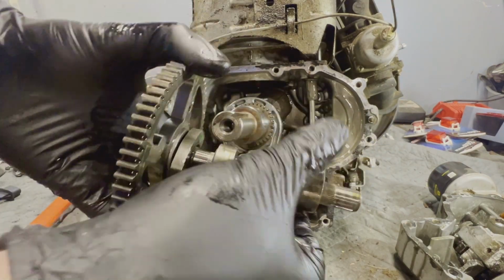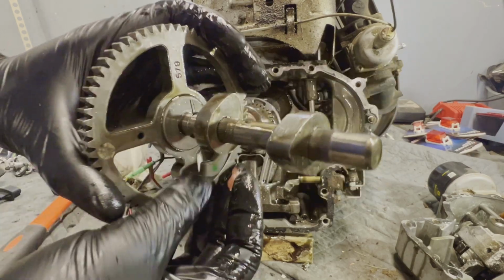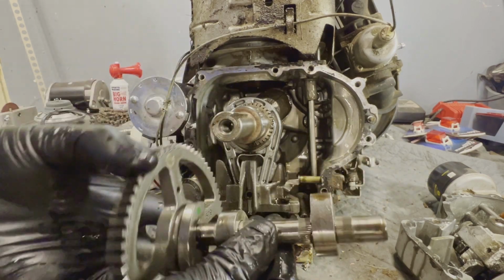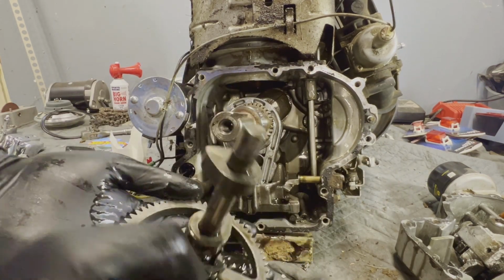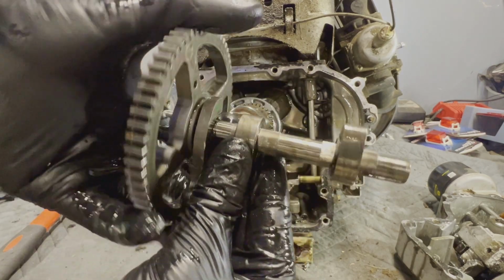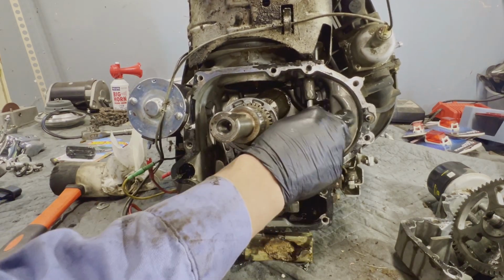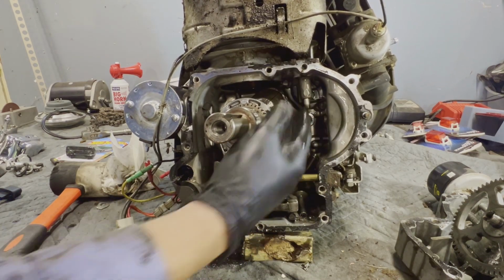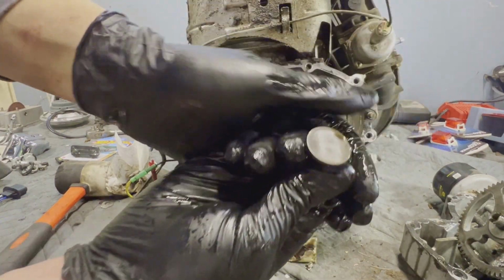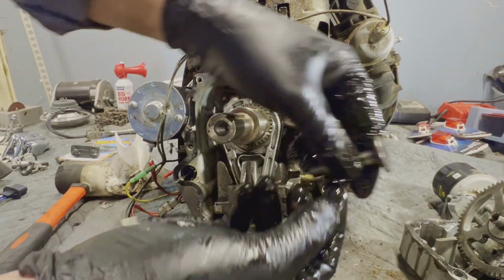You know, our cam actually looks pretty good. Compression release isn't very springy anymore, but this race right here is pretty good. The lobes aren't tore up too bad, so we have a cam that we can save. Push rods are gonna have to come off the top. How our tappets look. That tappet looks pretty good. That tappet looks pretty good.